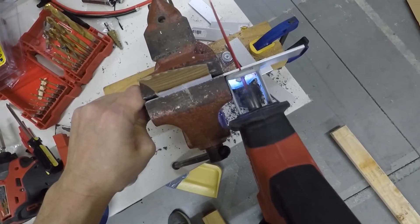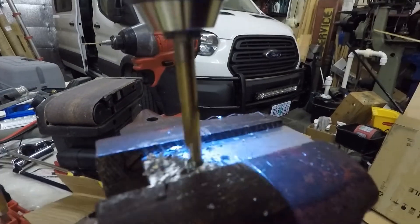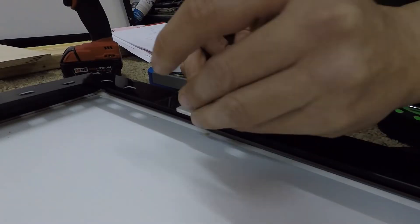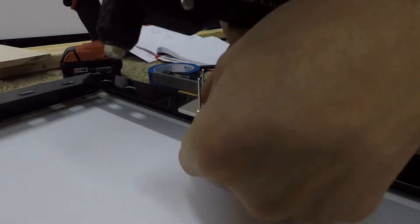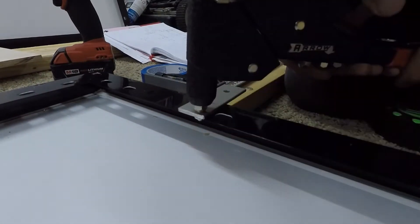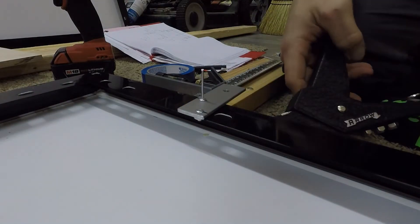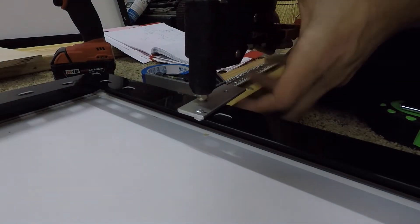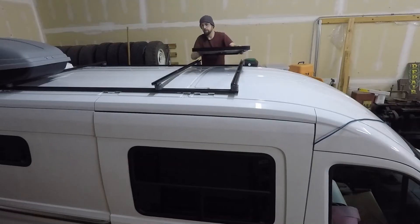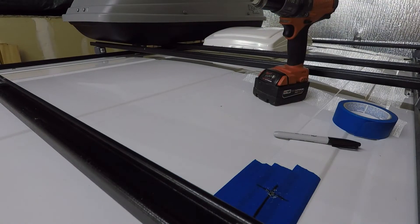Here I'm working on the solar panel mounts. These are aluminum tabs that I decided to make and rivet onto the solar panel frames. This allows me to mount each solar panel to the roof rack and have them individually accessible. The bolts are all accessible from the top and there's minimal gap between the solar panels because I staggered the tabs. You can see the first one getting placed on there — there's a special nut that slides into the Unistrut.